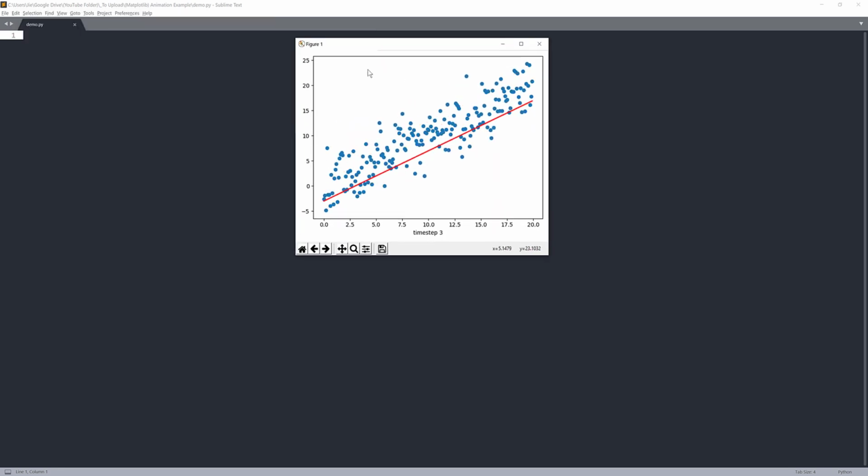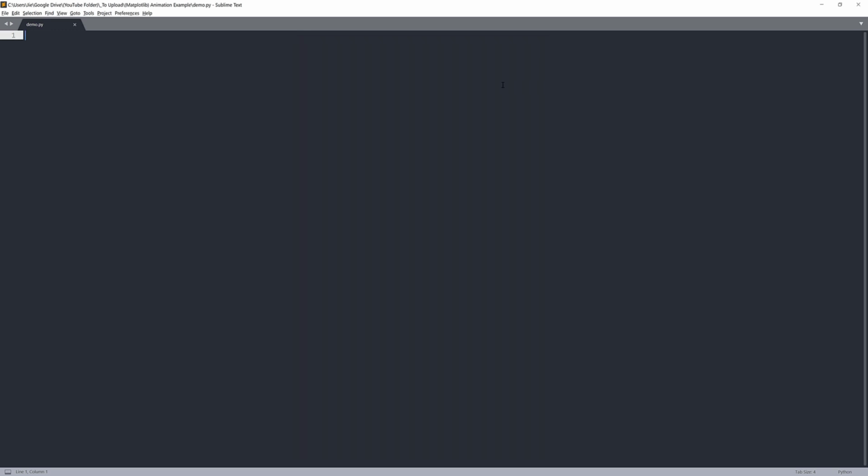Inside this graph, we have a scatter plot, which is right in the middle. We're also going to insert a trend line indicating the trend based on the scattered data points. And on the bottom, we have the label indicating the time steps of the trend line. Now, let me close this window and let's get started.